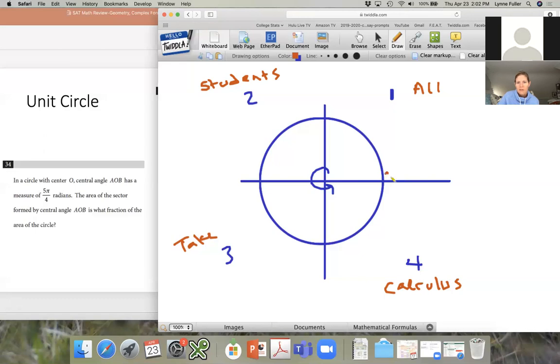So let me just add in the degrees here, and I'm going to add in the radians. Radians are based on radius, which is a portion of circumference, and we did that earlier with our length of an arc and area of a sector. So if I go all the way around, I've gone 360 degrees. Known fact, there are 2 pi radians in a unit circle because it's based on a radius of 1, and when we think of circumference, 2 pi r, 2 pi times 1 is 2 pi. So that's where this 2 pi is coming from. If I go halfway around the circle, it's just pi. If I go a quarter of the way, it's pi over 2. If I go 3/4 of the way, it's 3/2 pi.